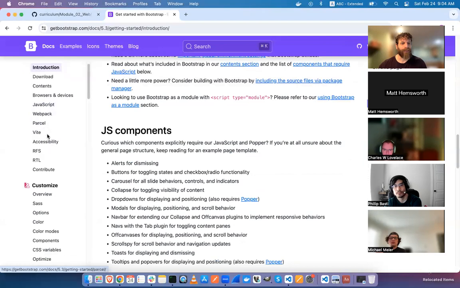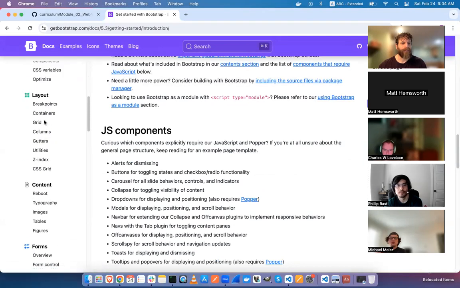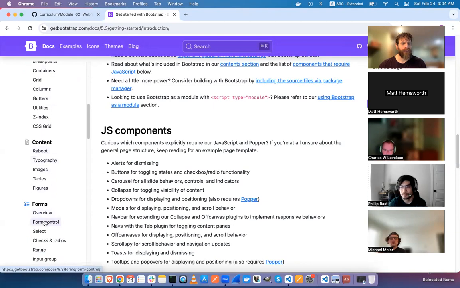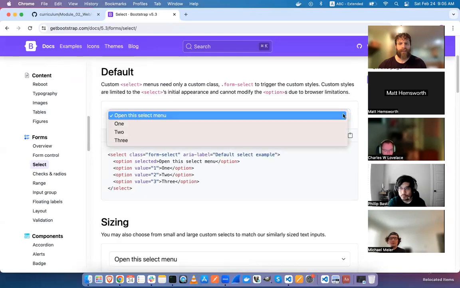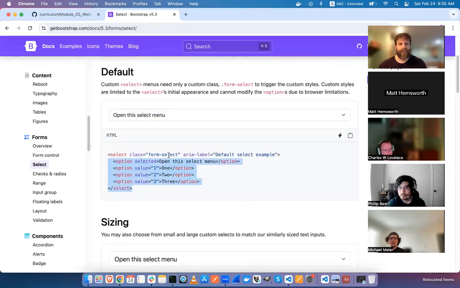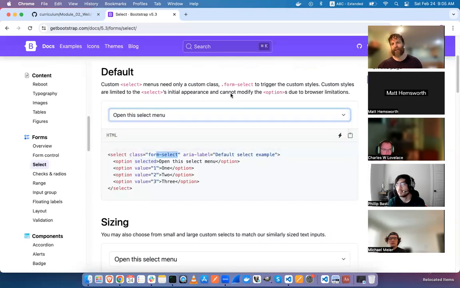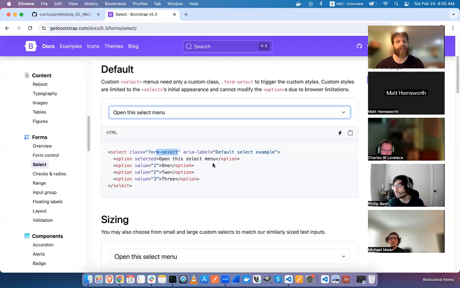Let's see if we can find some examples. Here's a select form. So this is CSS, and it gives you a bunch of classes. One of them is called form-select. That's just what they called it. And then the option selected, and so on. So you could write your own CSS to make a form like this, but it's ready made. And if you don't really care that much about the particular customizations, then this can be a convenient time-saving thing.